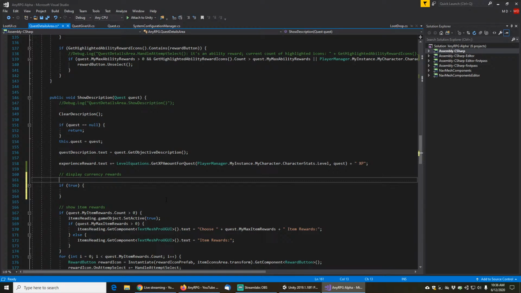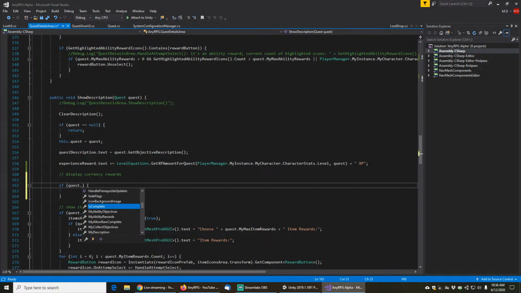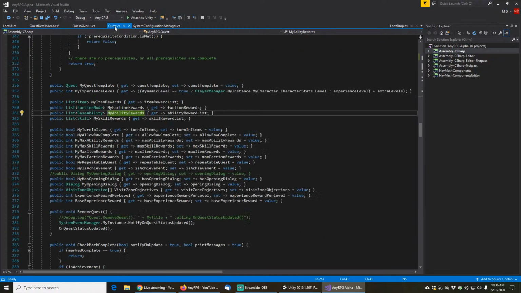So to calculate the amount, we'll need to use the fields that are in the quest. So if quest dot, and I don't think I've actually exposed those yet.